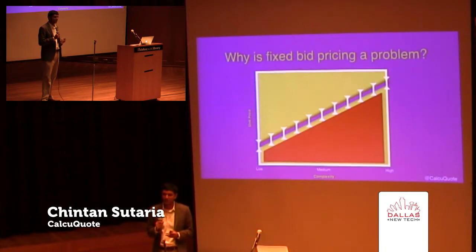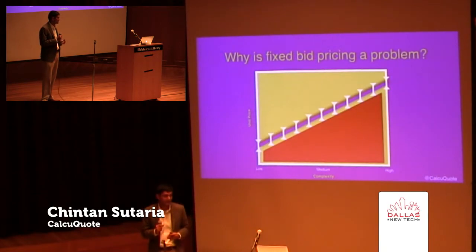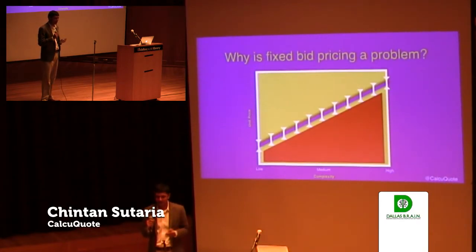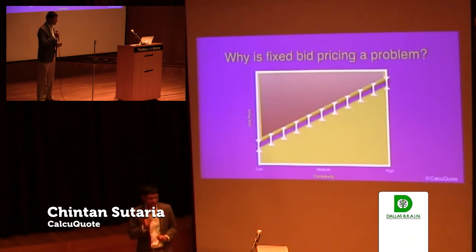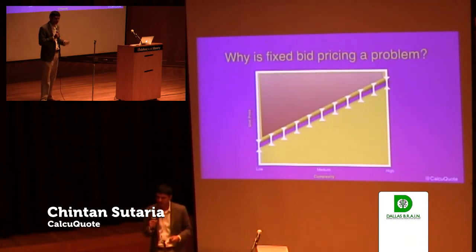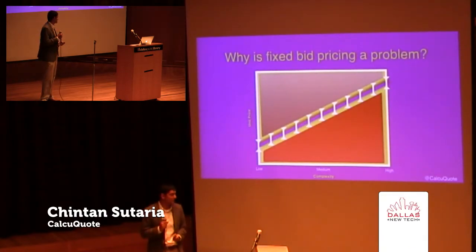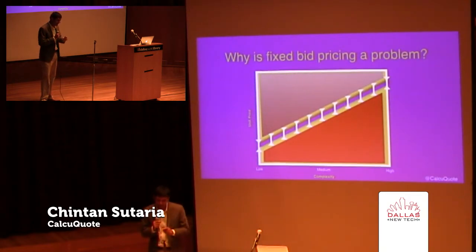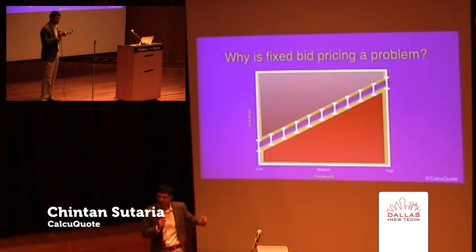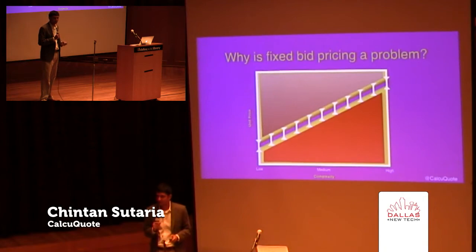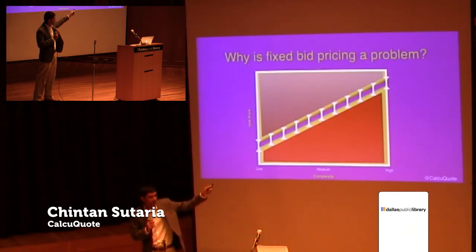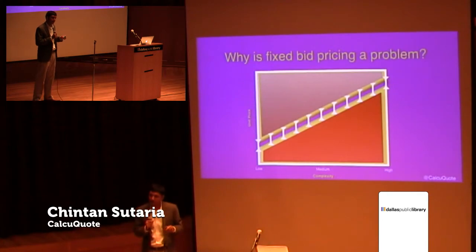That's a huge problem. So what most contract manufacturers end up having to do is add a cushion — a little bit extra to the price to make sure they don't lose money. But that doesn't mean they walk away with a pile of cash every time. They end up losing customers because they overprice their product — it's a competitive bidding process. So as a contract manufacturer, you have the option between losing customers or losing money. That's a tough choice unless you're within that very narrow blue band in the middle that shows you've accurately estimated the complexity of an assembly. And that's where CalcuQuote comes in.